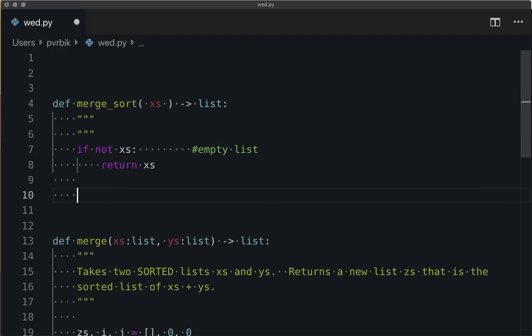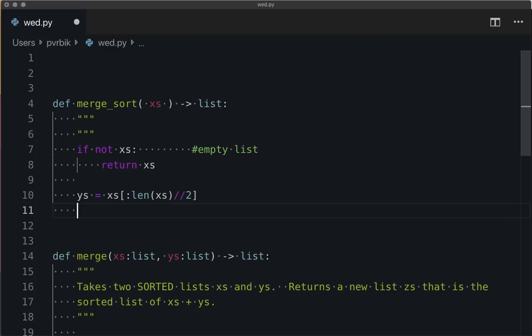So I'm going to cut the list into 2 pieces now. So y's is going to get x's up to the length of x's integer divide 2. And then z's is going to be the rest of x's. So this should cut the list in half. Agree? Because I'm slicing.